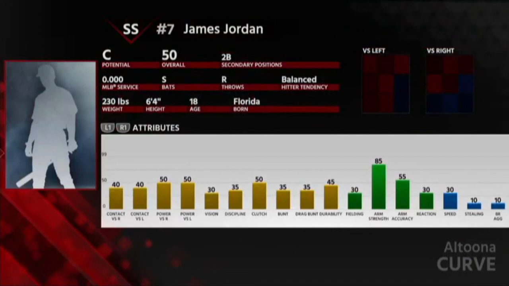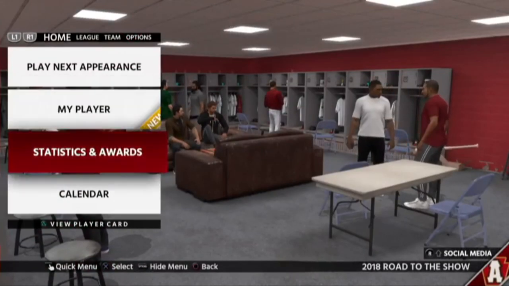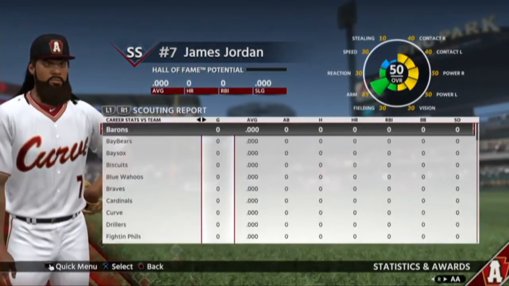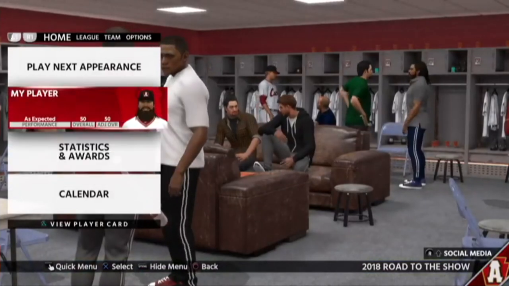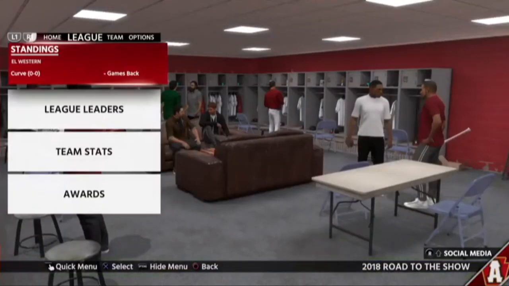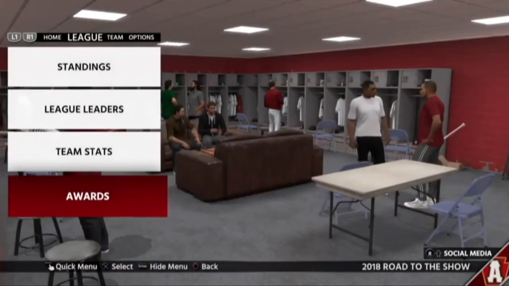View player card. Attributes. So I'm starting out with attributes right now. You know, we're straight dookie right now, but we'll get them up. No career stats. It's our contract right there. No quirks. All right. What else can we look at here? Statistics and awards, I should say. Nothing really to show here either. What else can we look at? We already did my player. League. There's no standings so far. No league leaders. No stats, no awards going on right now.